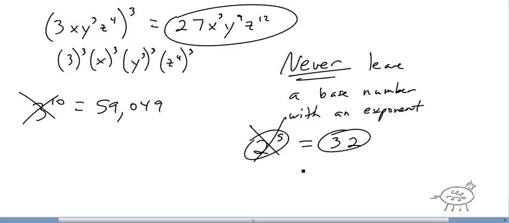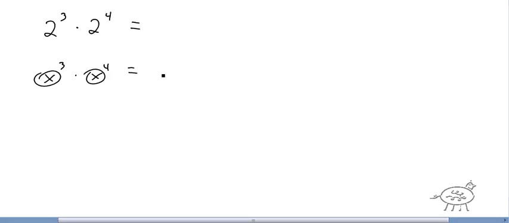Okay, so let's kind of continue on here. If I did just with a number, then 2 to the 3rd power times 2 to the 4th power. Now, just like if I did x to the 3rd power times x to the 4th power, you left the x's alone, right? Didn't you just say, oh, that's x to the 7th power? Okay, you didn't say x times x is x squared and then to the 7th power, right? You never did that. So this same thing with numbers. It's 2 to the 3rd times 2 to the 4th. You take the 2 and you keep it the same. It's 2. And then it's 3 plus 4 is 7.